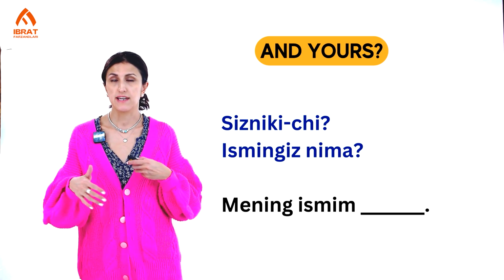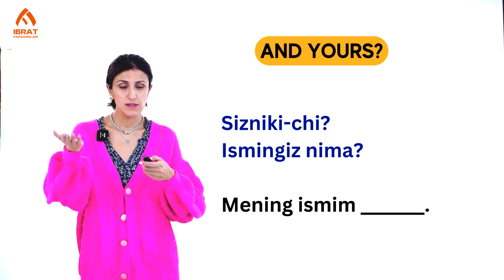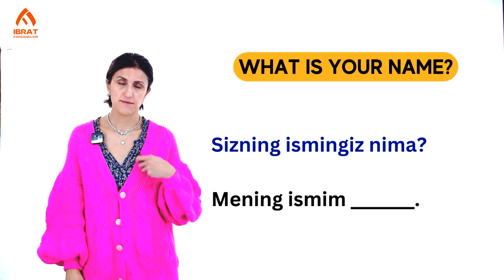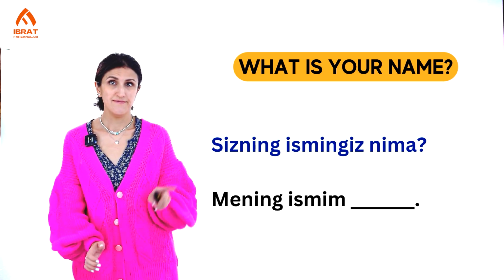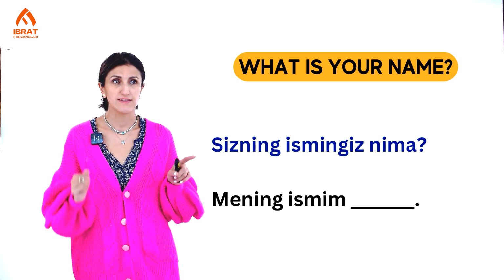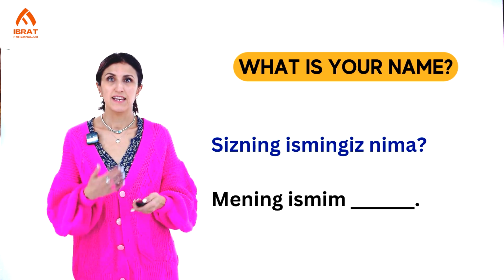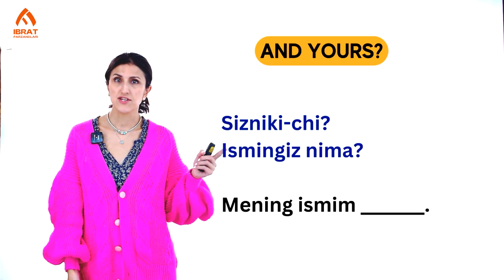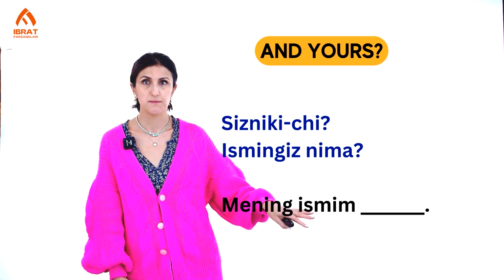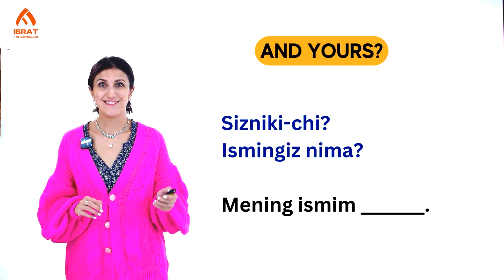Okay, let's do this again. Okay, can you be my partner, please? You will ask me first, and then I will ask you. Ask me first. Okay, I pretend I heard Sizning ismingiz nima, and I say, meaning ismam Saida. Now I ask you, Sizniki ismingiz nima? Now you say, meaning ismam. Okay, good. I believe you're doing it.